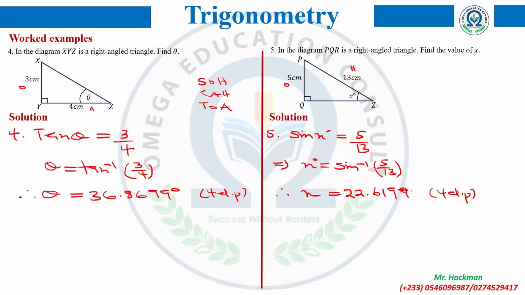Degrees is missing. No, Mr. Hartman, please, the x already had degrees, so I don't think you bring it. Very good. So this is it. You were asked to find the x. So in this case, if you are saying that x degrees will be equal to this degree, it means in actual fact x is equal to this without the degree. Remember I told you this when we were doing plane geometry 1.